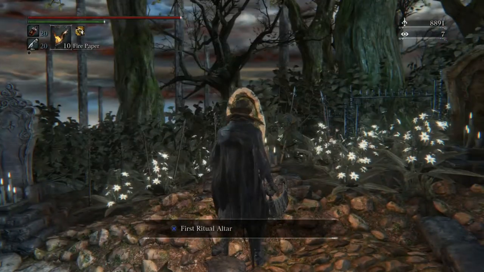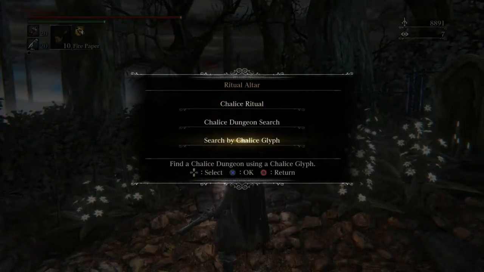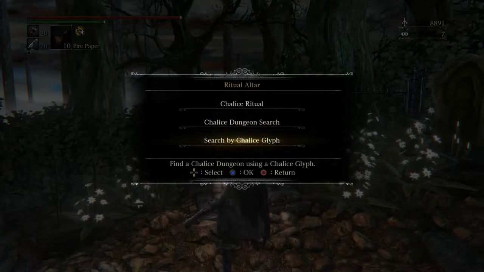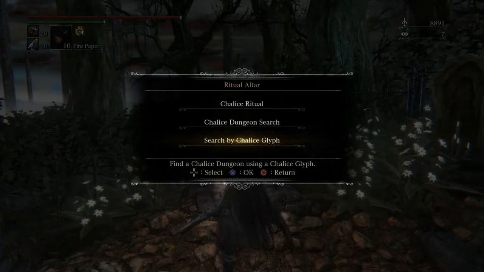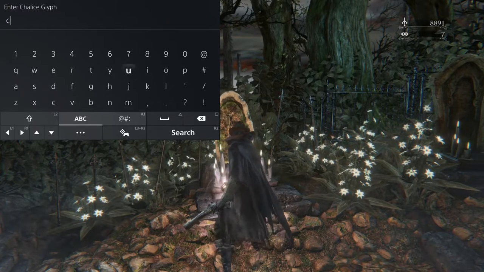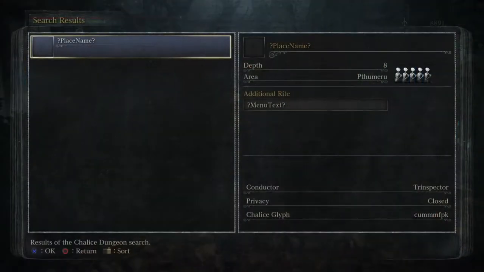So what we're going to do is this method requires using what's called a chalice glyph. And the only way to use these chalice glyphs is to be playing online. If you're playing offline, you'll notice that these two options, the chalice dungeon search and search by chalice glyph options, are going to be grayed out. So this leveling up method requires using a chalice glyph. And when this little menu pops up, you're going to want to type in the glyph C-U-M-M-M-F-P-K. And that's going to unlock this chalice dungeon.